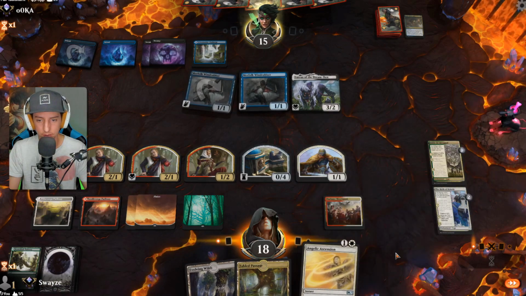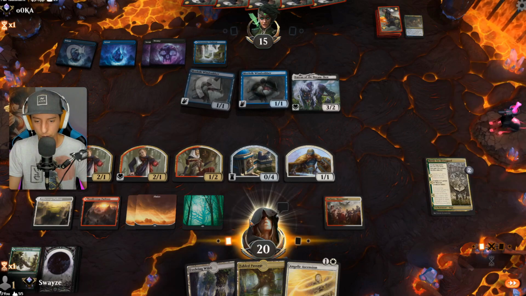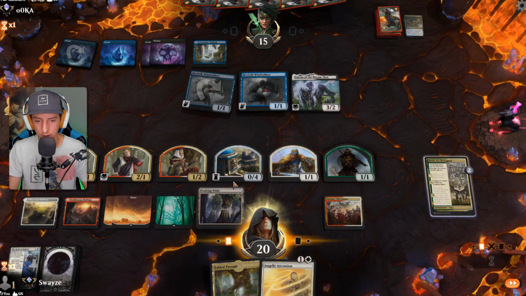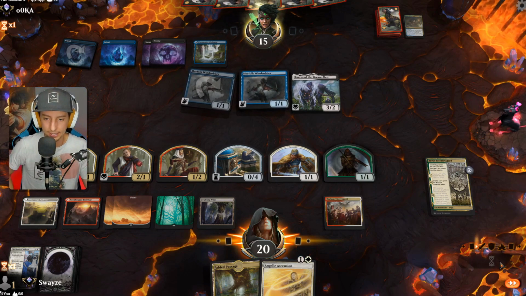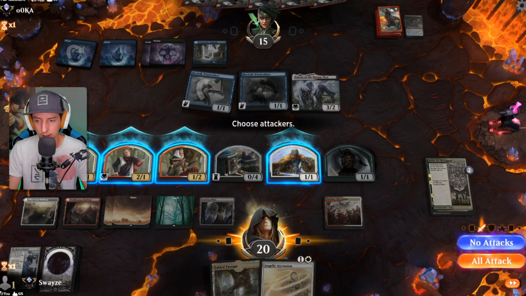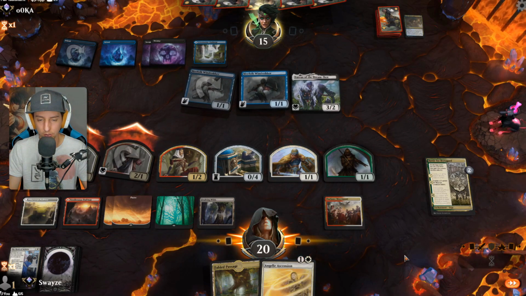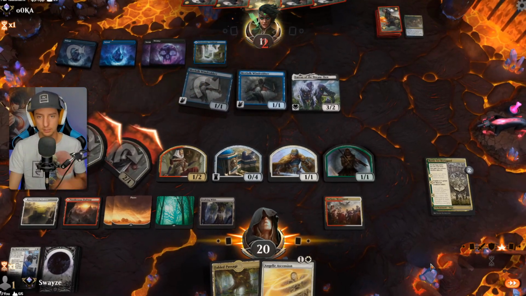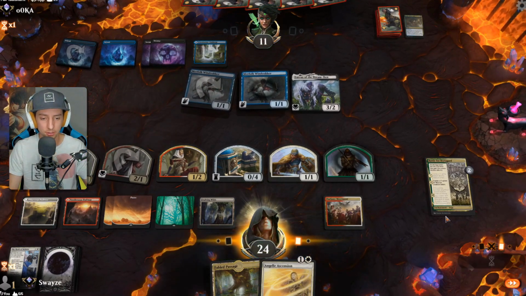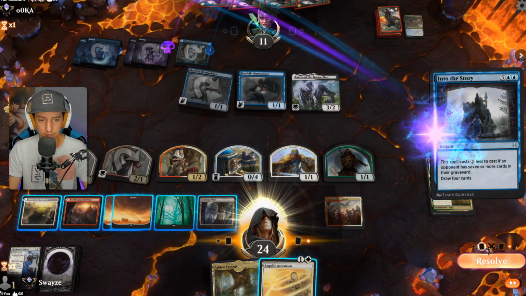Another 2-1. It's unfortunate. I could turn one of them though into an angel before this copies. So let's go ahead and get in there for an attack. They left the Luris back to block, which is really annoying. All right, we gain a bunch of health. And then we turn one of these into an angel. That way we can copy it.